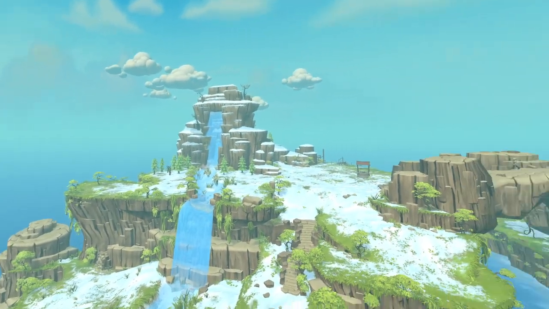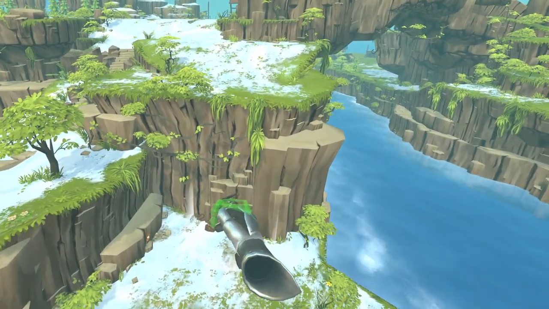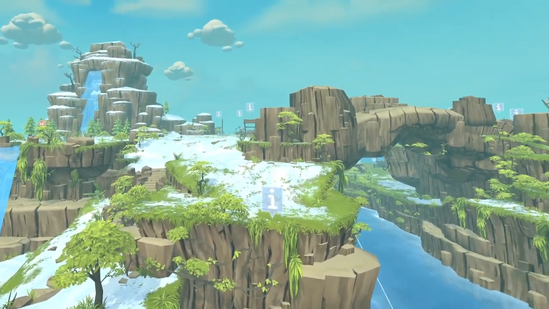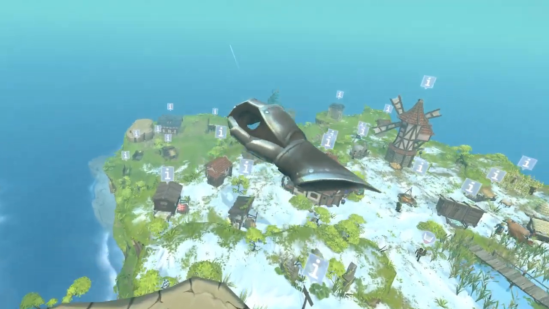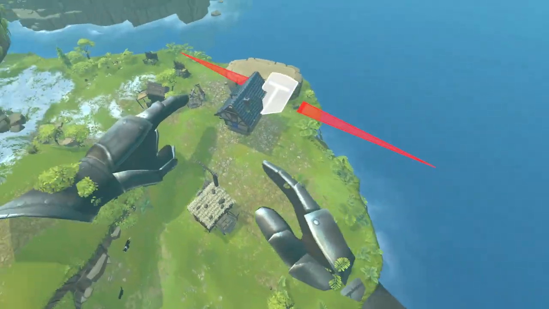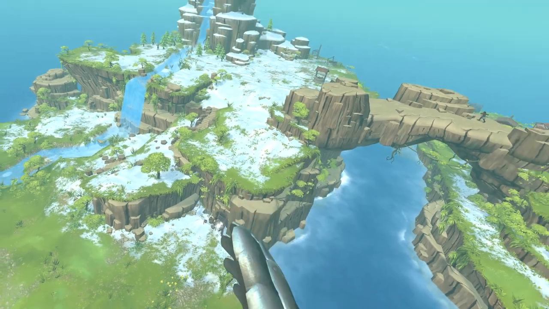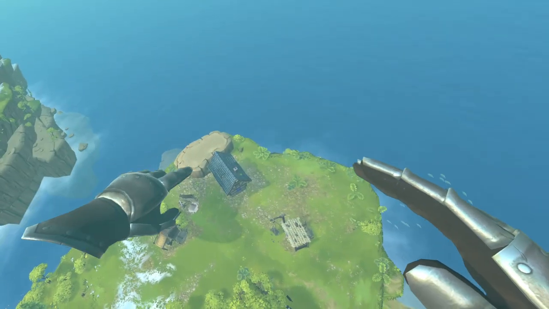Okay. Iron mine. Right there. And what does that need? 2 bricks, 3 planks. That I can handle. Another little deer. Yoink. Not that we need much food at the moment. So bricks. I'm gonna get really big. A couple of bricks. Slide across here. And clunk them in. I already forgot what I needed. 2 bricks, 3 planks.